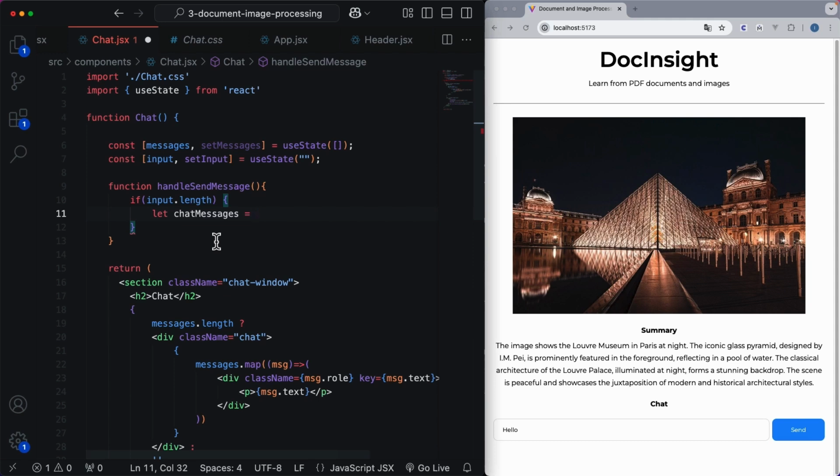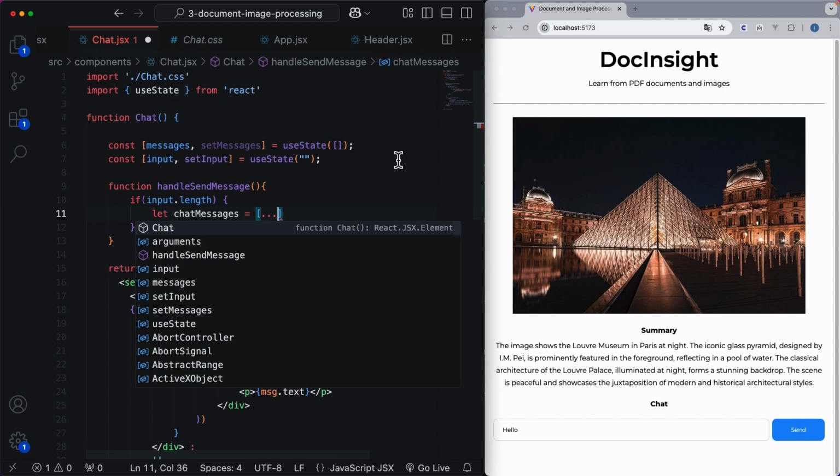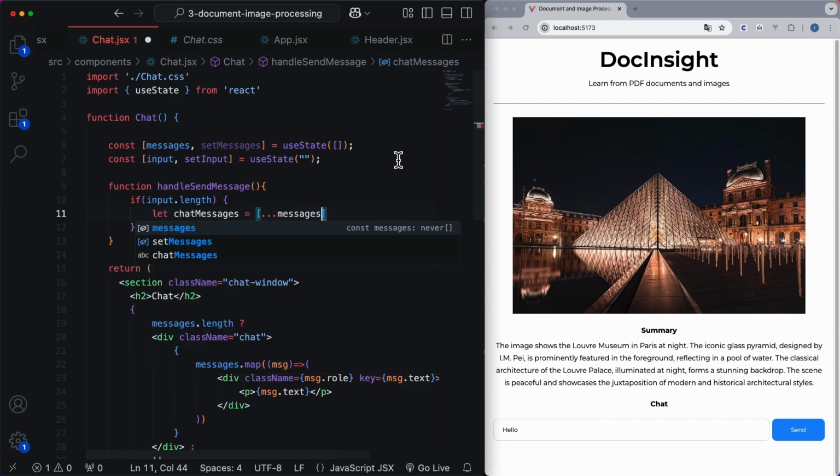And to get started, we're going to create an array, and we're going to bring all the messages that we already have here. Since this is inside an array, we can use the spread operator to bring only the elements of that array. So whatever messages we have there, we're going to position them in the beginning.